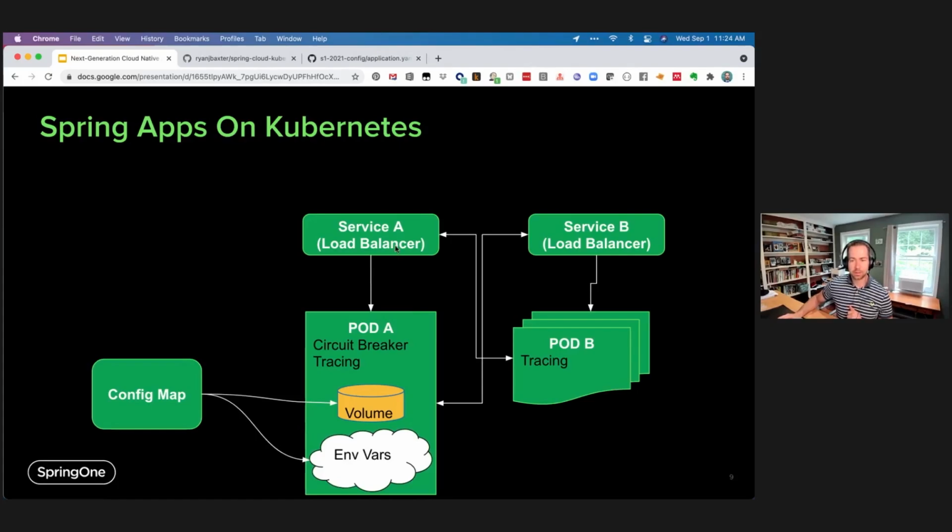The other thing is this load balancer that's happening here at the platform level. You really don't have much control over what algorithms are happening here. So however the platform operator has configured the load balancer algorithms in Kubernetes is what you get. You don't have any control over it. Whereas if you had client-side load balancing, you'd be able to pick an algorithm, maybe depending on the service or the application, so you have a little bit more control as a developer, right? So those are some issues that you might run into when we're comparing the two, a Spring Cloud approach to maybe just a Kubernetes quote unquote native approach.